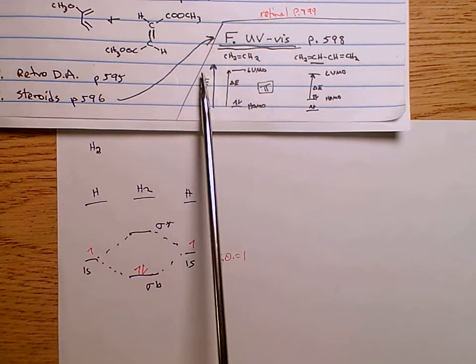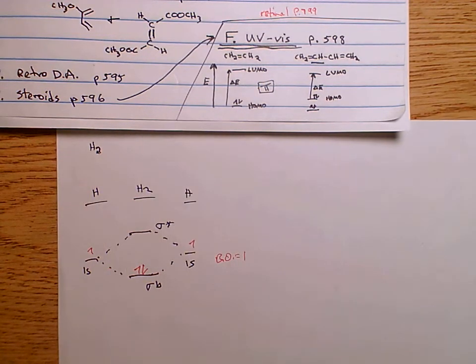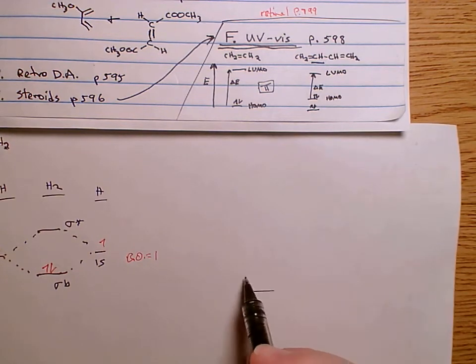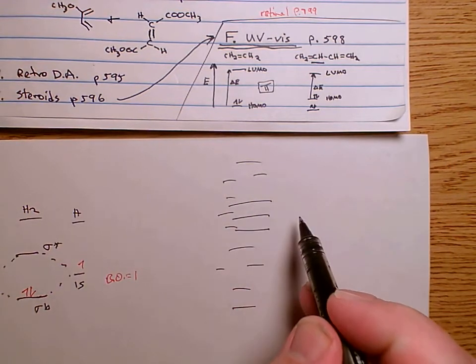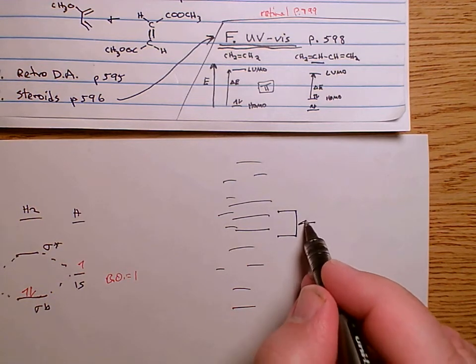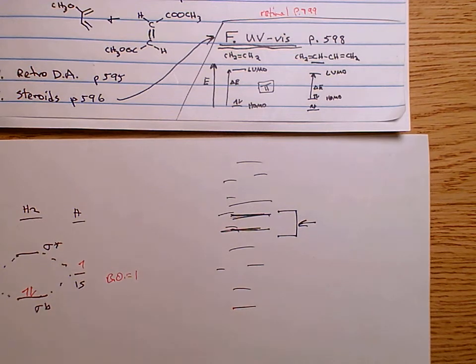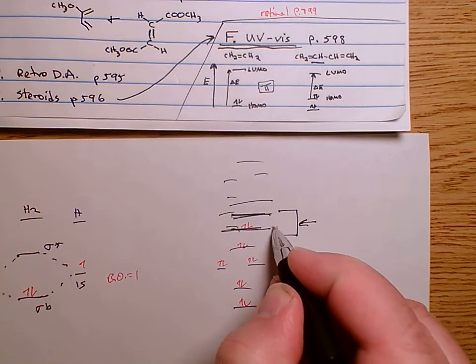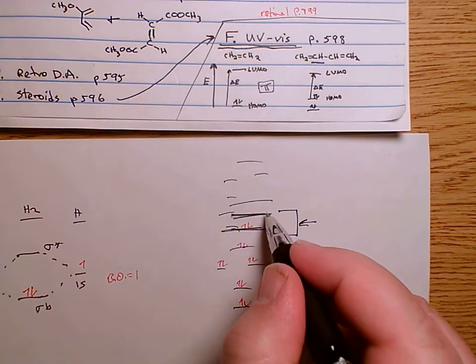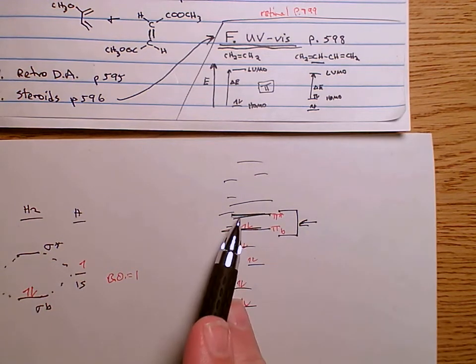Such that when you draw the whole molecular orbital energy diagram for CH2 double bond CH2, we can take one piece of it, the middle piece of it. If you're trying to draw the whole thing, it would be crazy. There'd be orbitals here all over the place, and then the anti-bonding orbitals. We're just going to look at this middle part right here, this middle part of the molecular orbital energy diagram. And what we find is when we look at the middle part, that these orbitals down here are all full, filled with electrons, up into this orbital right here, which is a pi orbital, a pi bonding orbital. The next orbital up in energy is a pi anti-bonding orbital, and it is unoccupied, it is empty.